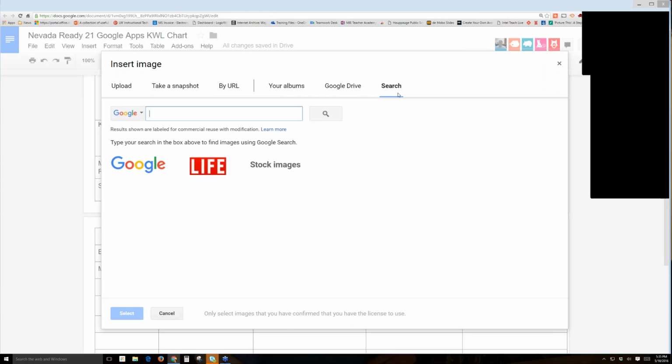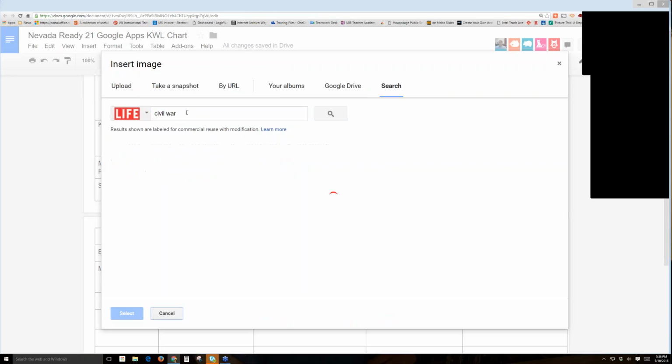So if I go into Google Search, I've got a couple ways that I can insert images. I've got Google searches, and the only results that I'm going to see are the ones that have the least amount of restriction, so whatever images on the internet are allowed for commercial use with modification. But I can also go into Life magazine. Let's say that I was working on a report for the Civil War.